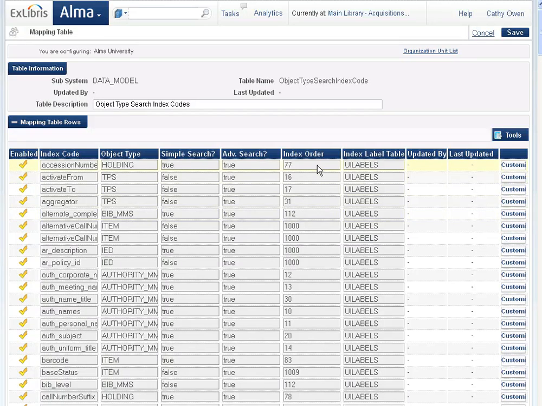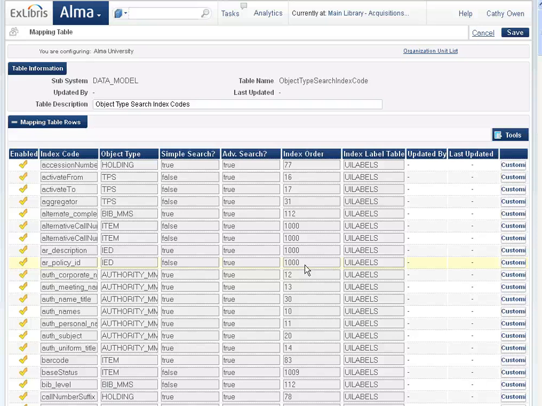And then finally, we have the index order display here. And we can change the display of the order by putting a smaller number in the index order. So the lower the number, the higher it will appear in the index list. And then if I just wanted to display alphabetically, I can just put in, for example, a very high number, for example 1000, so that it will display towards the bottom of my indexing list.